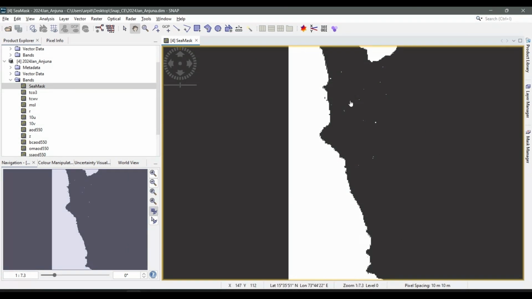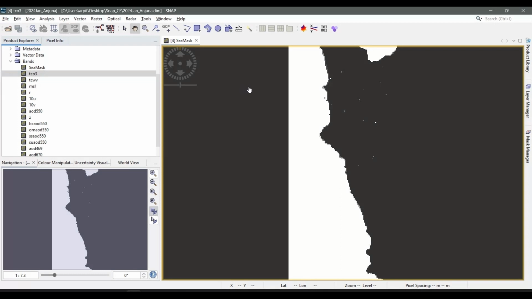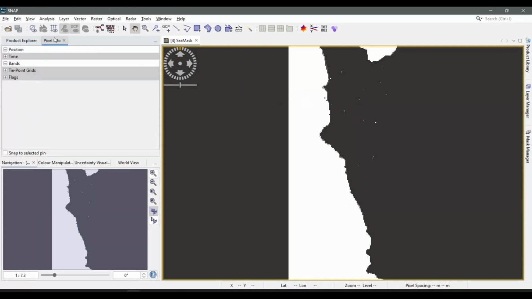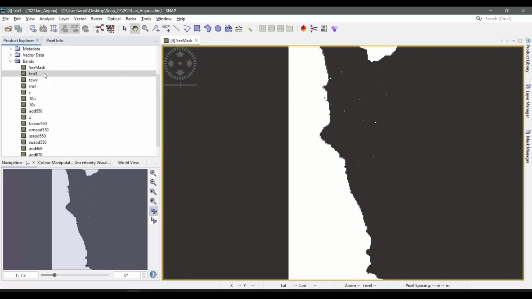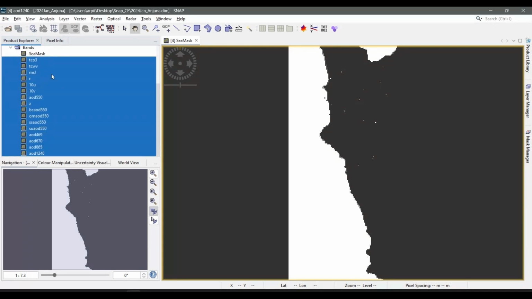You can see that the shape of the C mask is exactly over our area of interest. So it has matched up as per the image subsetted as per the polygon. All the water bodies which it has identified are white in color, and you can see the pixel value when I hover on the screen, it is 1. So that is what we had asked the band maths, the second one, to do. And all the other features barring C are all black in color. Because of the location of our file, much of the white mask is all of the sea, and there are very tiny spots which are water features on land.